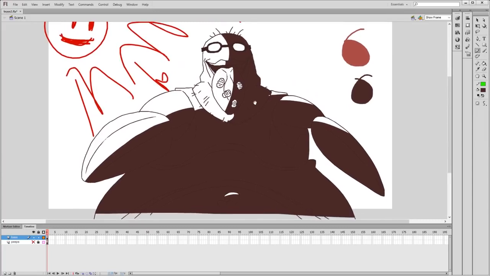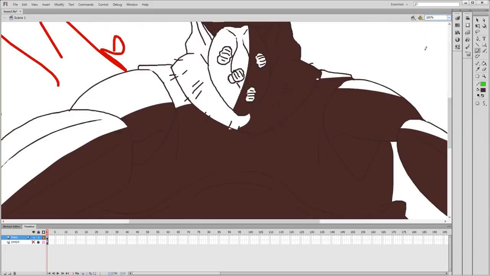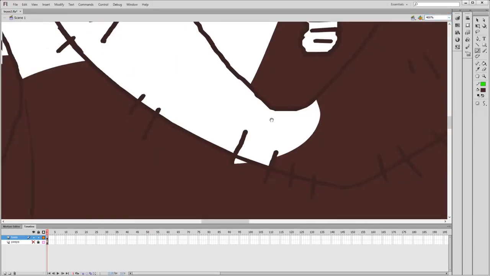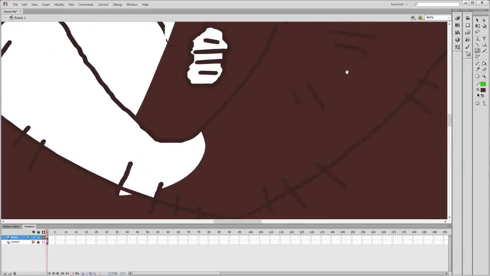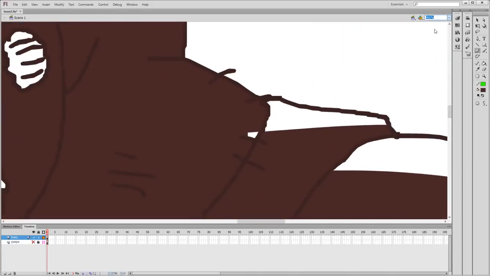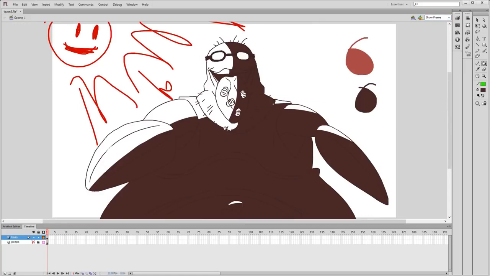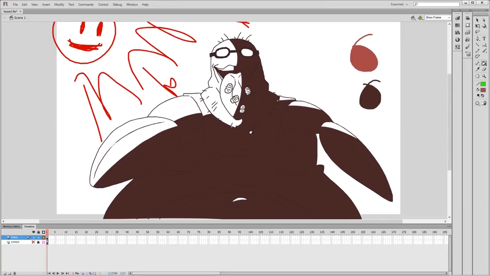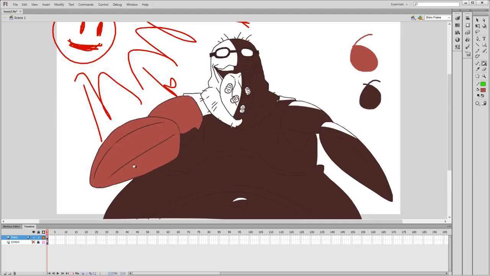Now that we have this, you may notice that there are some really small gaps in the shadow, like we have here under his sweaty, hairy beard, another one right over here, and you can just select your fill-in tool and fill those in. There you go. The reason that I put in the shadows first is that it's just easier for me to see what's going on. You don't have to necessarily do it this way. You can put in the main color first, like this one, and then you can do the shadows later, like that. It's not that big of a deal. Just do whatever you want.